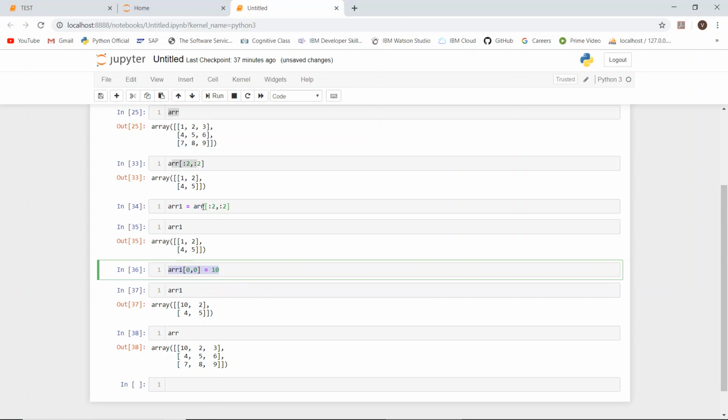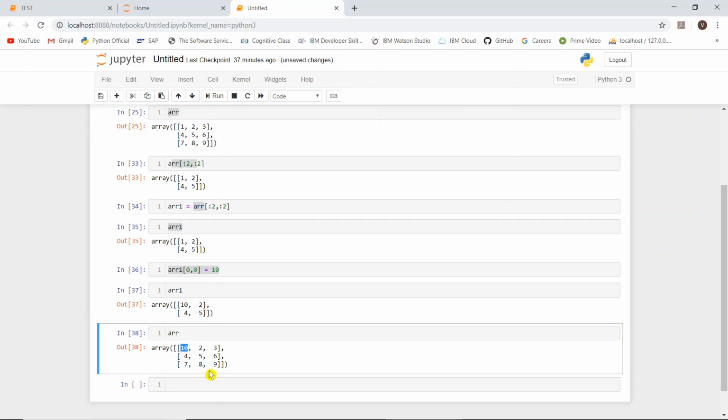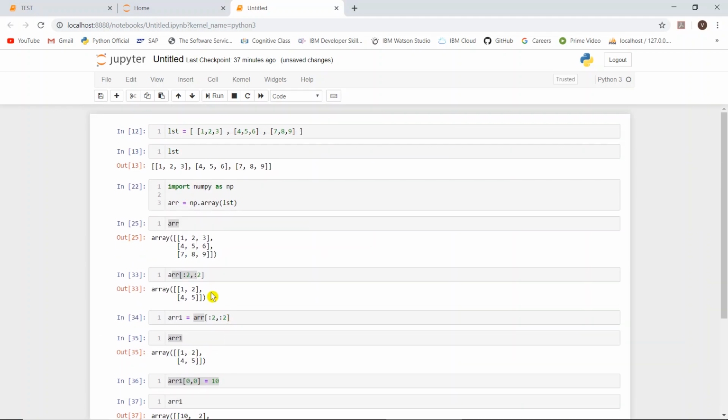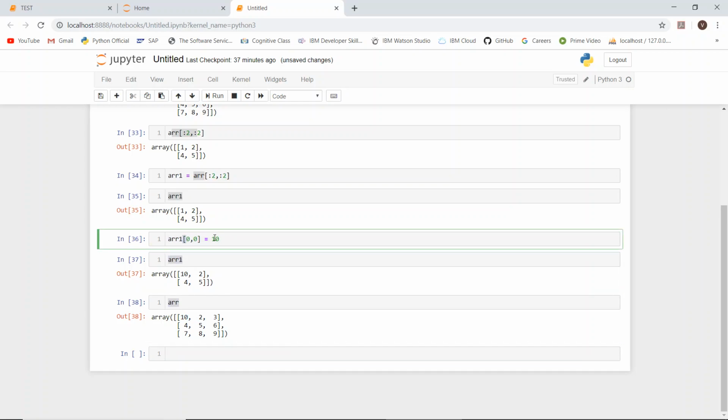If you copy these ARR indexed elements to this one, it will not give the values directly, it will give the reference, so that if any changes are done in this variable, those changes will also reflect in this array. This is what is happening here. So this is the problem. The main array is also disturbed by performing the operation in cell number 36.